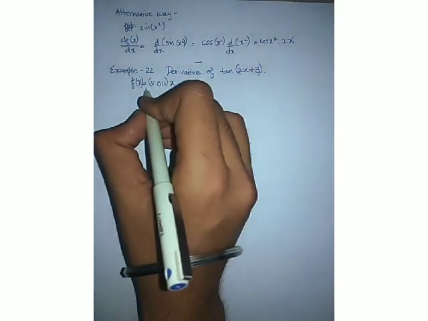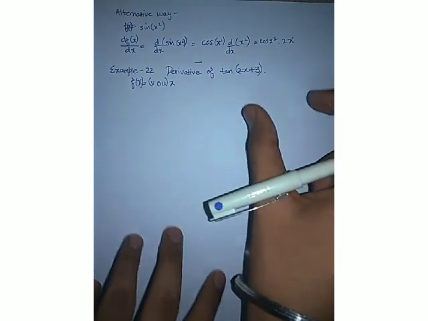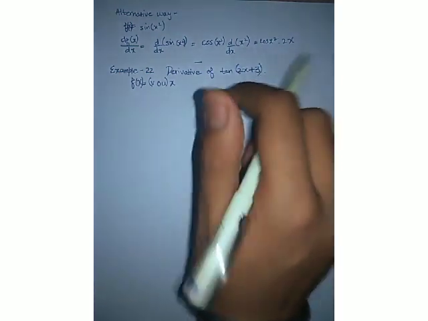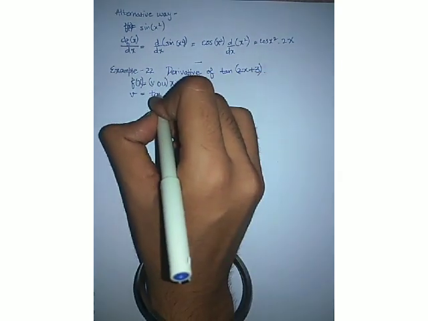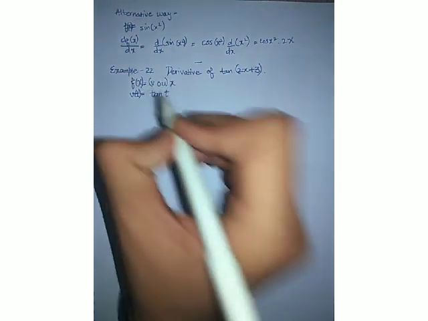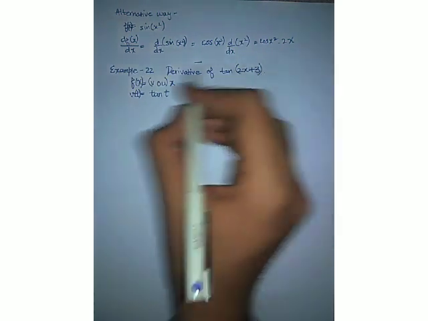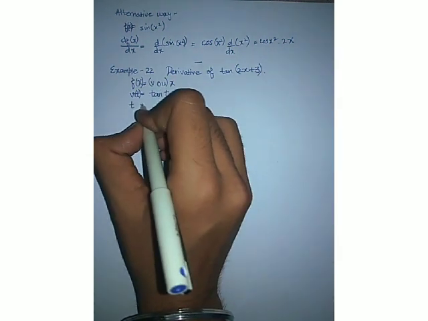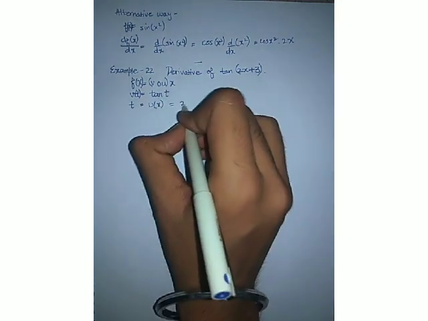Okay, so now let's, just like the 21st example, denote the functions with respect to the variable that is being used. Now v will be equal to tan t. This is a function in t, so v of t. Clear? Now what's t? t is a function of x. We call it u of x. What's that? 2x plus 3.